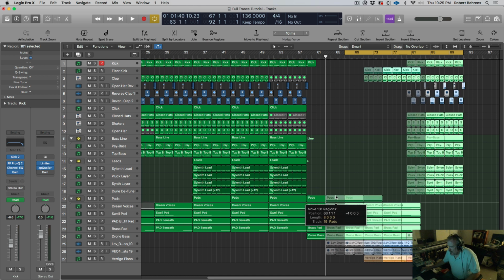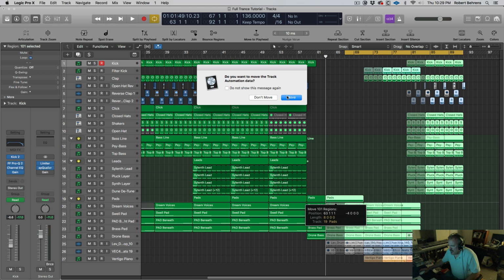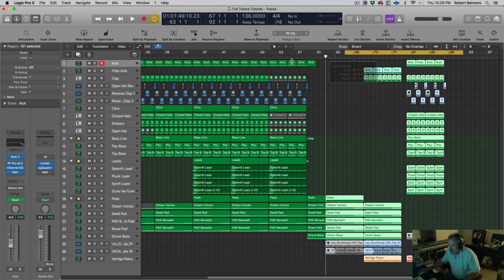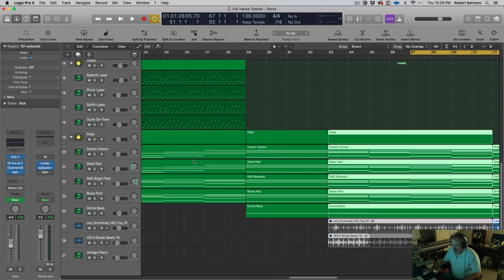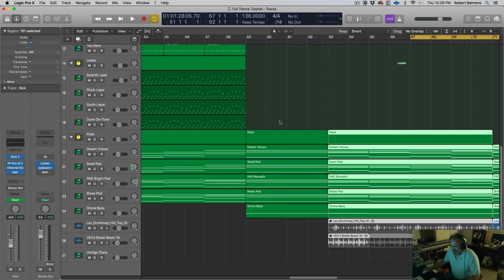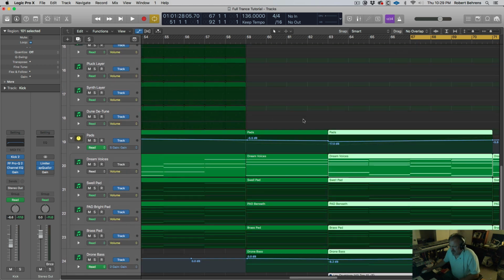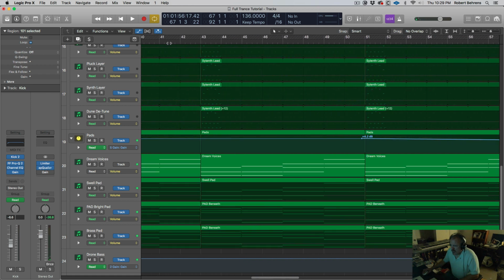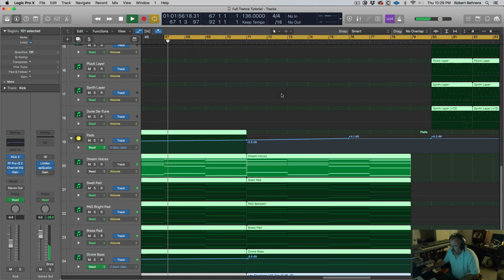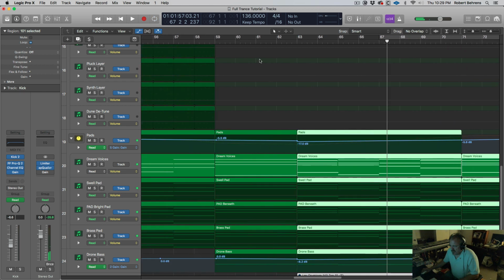Move this up. See how that sounds. And I do definitely want to open automation because there's going to be some adjustments that need to be made. Okay. Thought I turned that off. Damn it.